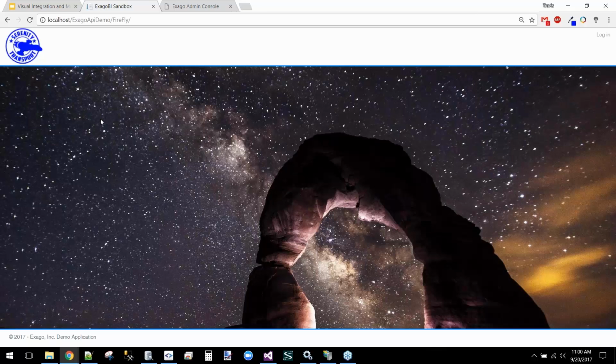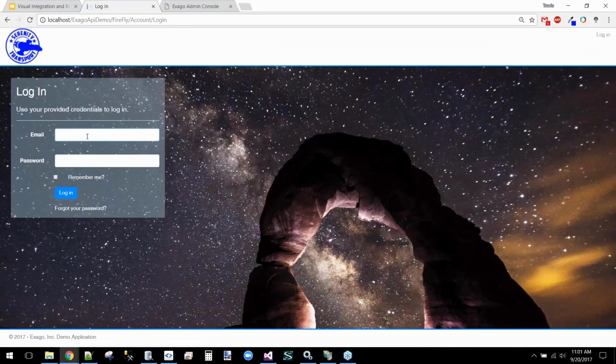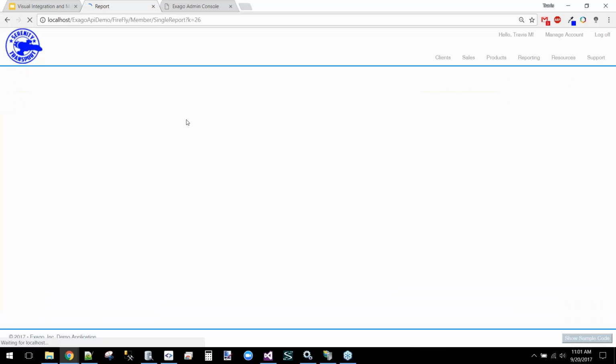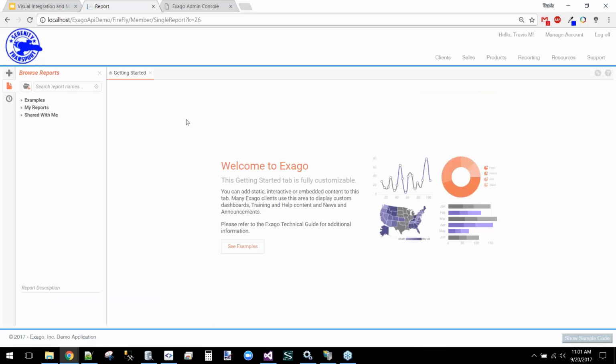Exago is an OEM application, fully integrated. We've shown this before in some of the other labs. I'm just going to sign in as myself here. This is really a placeholder for your application. This sign-in is using one of our APIs, either our REST web service or our .NET API, and we're going to be covering that in more detail in next month's technical lab. So what I'm going to do here is just launch Exago within the host application, again skipping over the API details because we'll go into that in full detail next month.